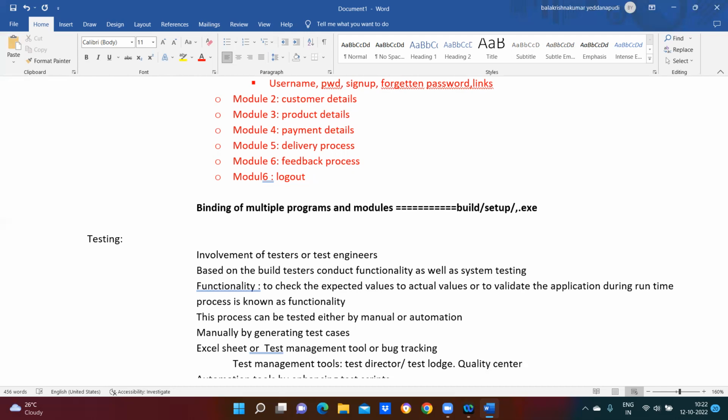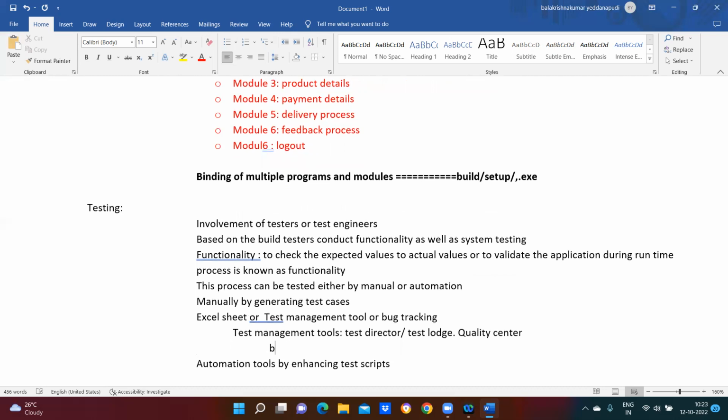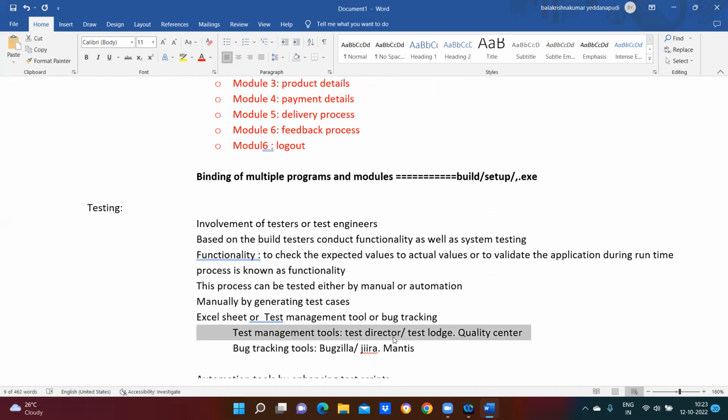Bug tracking tools are Bugzilla, Jira, Mantis. So I can choose Excel, a test management tool, or a bug tracking tool, whichever you prefer.